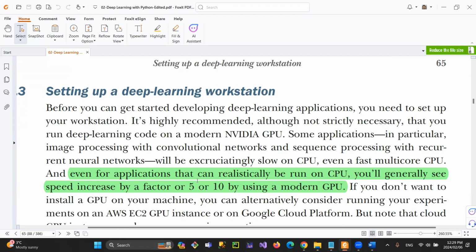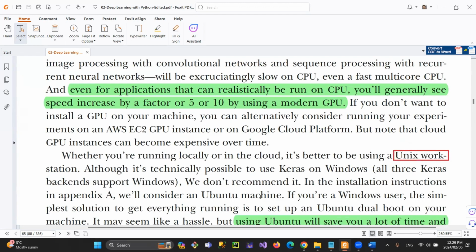For me, I experienced something 2 or 3 years ago, and I exactly timed my process. It took 30 seconds using a GPU, and it took 30 minutes using CPU. So it means that it was like 60 times faster. This part is completely okay.